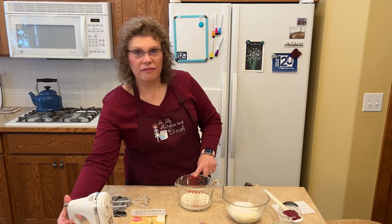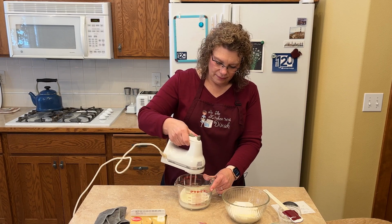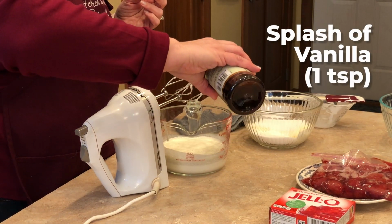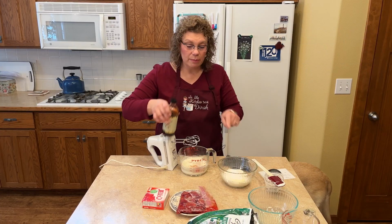All right, so first off, we are gonna whip this cream. I'm gonna add just a touch of vanilla to the whipping cream. I'm not adding any sugar because we added a little extra to the cream cheese.